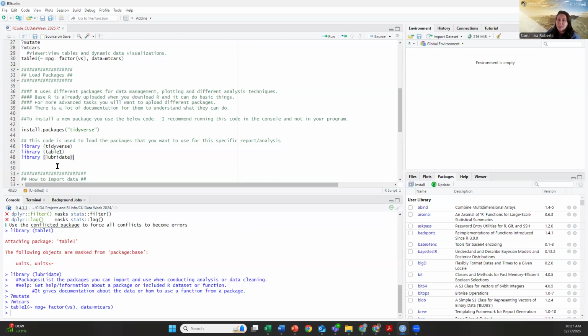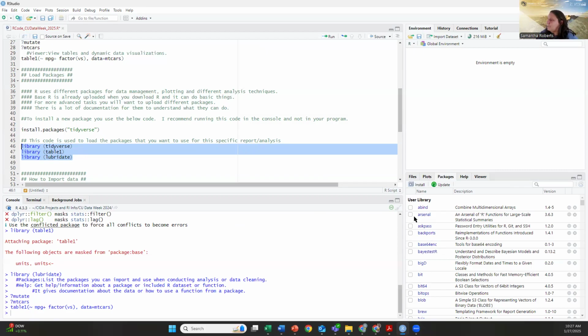We're not actually going to use that here, but I wanted to let you know that this is a really good package to have if you want to deal with dates. This is usually one of the first lines of code that you're going to have within a program because these are the packages that you want to use to conduct whatever analysis or data management that you're doing within this specific program. So you'll want to do library and the package every single time.